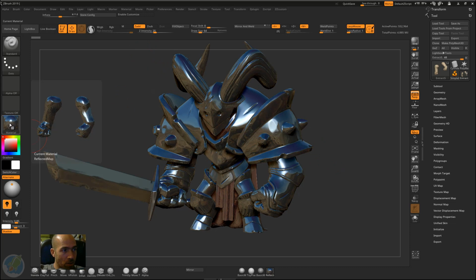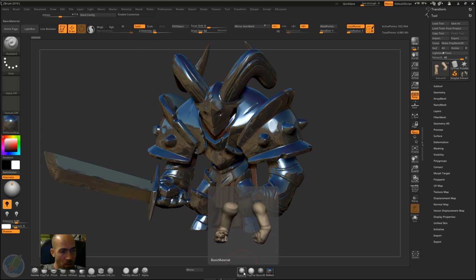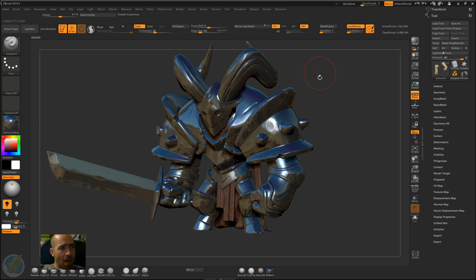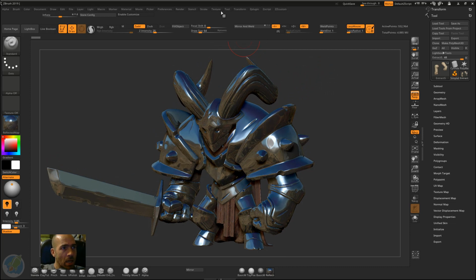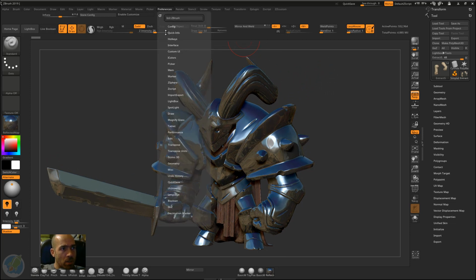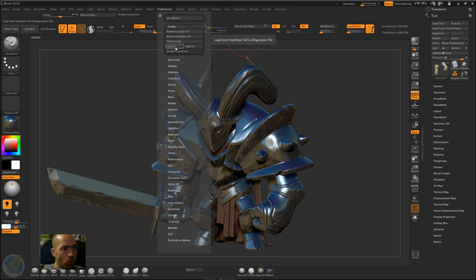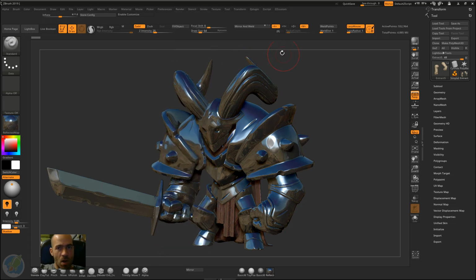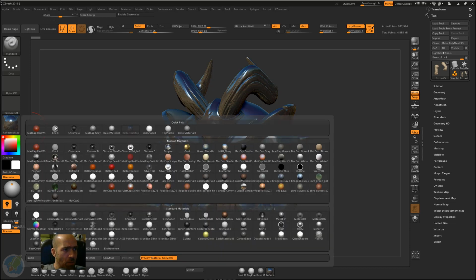Let's go to materials here in this area on the left, or from here if you have this. You probably would have it. Even if you haven't watched the videos in the beginning, you probably could go to preferences, config, load UI, and load the custom UI I have put in the resource folder. Resources. Sometimes pronunciation is a little bit difficult for me. So here we go. And we get all these materials here.